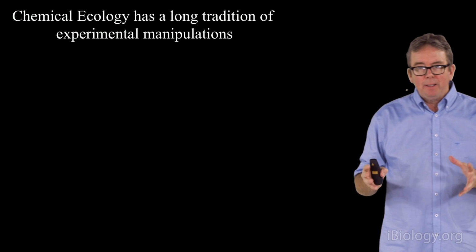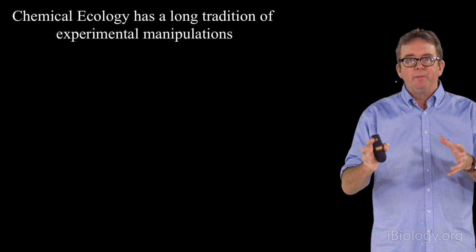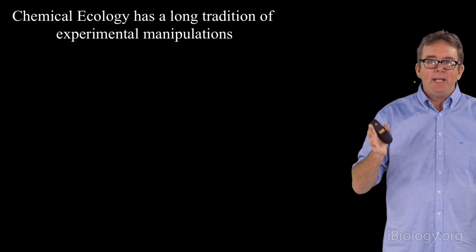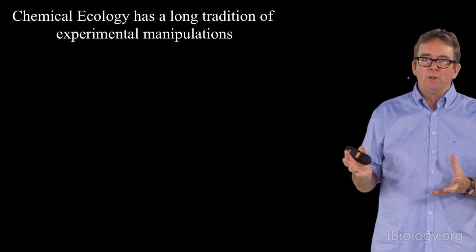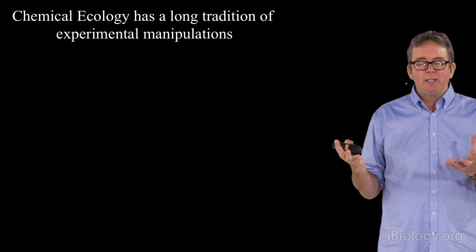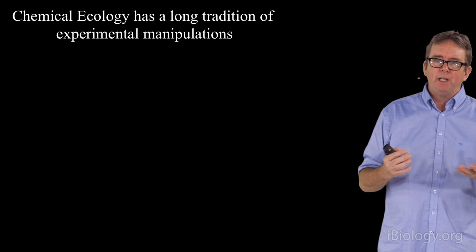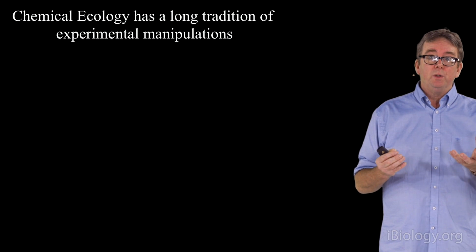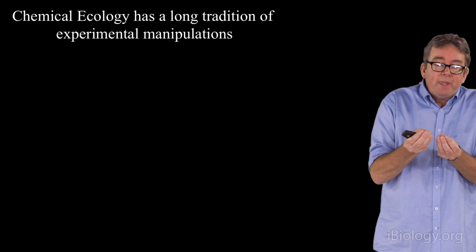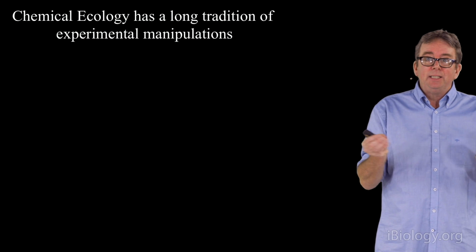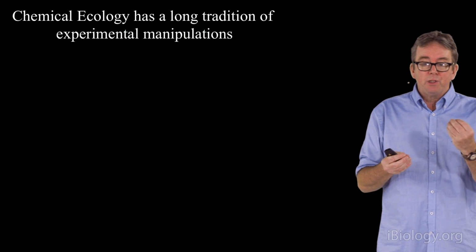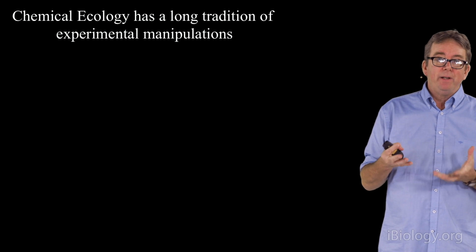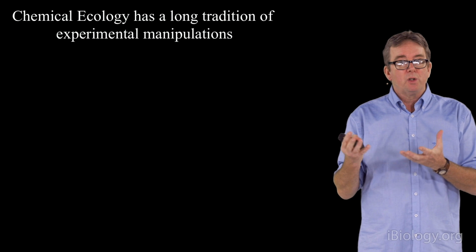Okay, so chemical ecology has a long tradition of experimental manipulations. I told you about Stahl's 1888 experiments treating plants with hydrochloric acid to dissolve raphides. That's a beautiful example of experimentally manipulating a defense trait to see whether or not it's defensive. Chemical ecologists have been synthesizing the molecules that are involved in these interactions and using the synthetic molecules to recapitulate the interaction and study how that goes. But synthesizing a molecule and trying to get the organism to release it in the same way that it would normally is very difficult to do, and frequently those manipulations are quite ham-fisted.